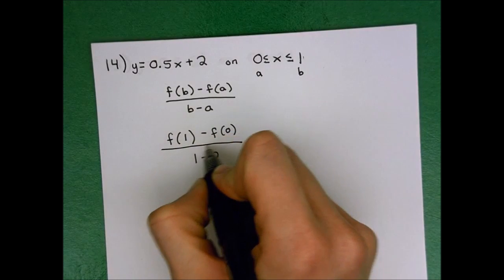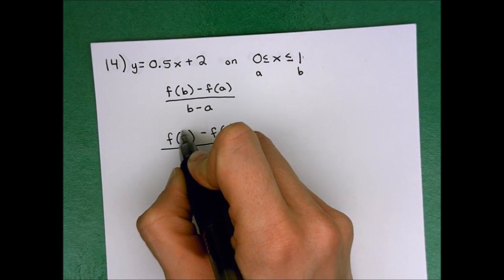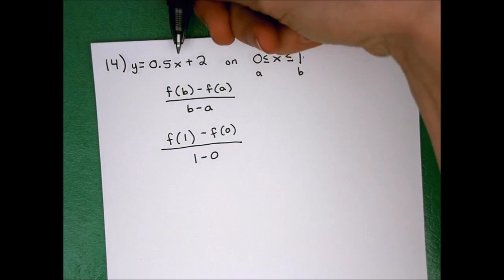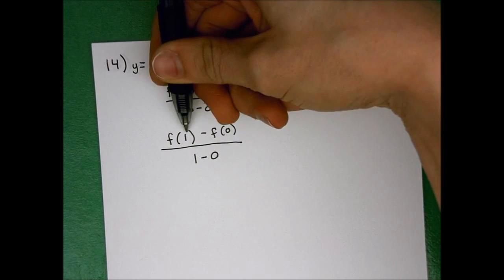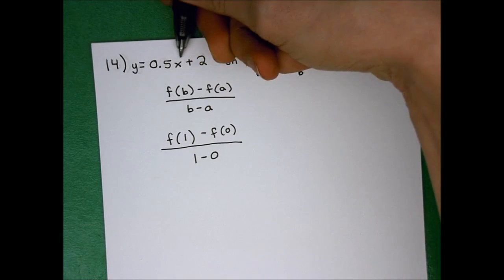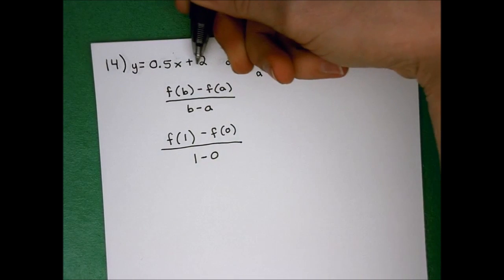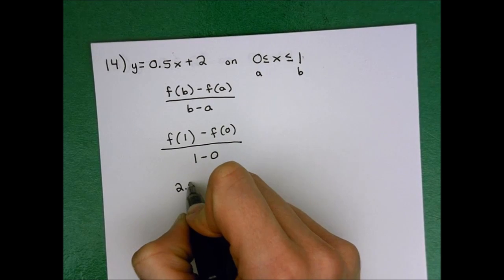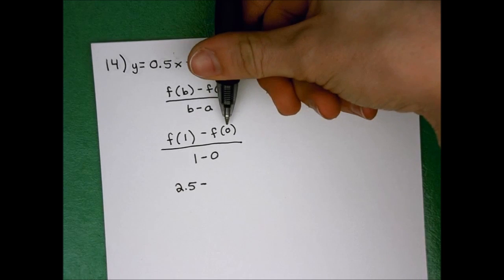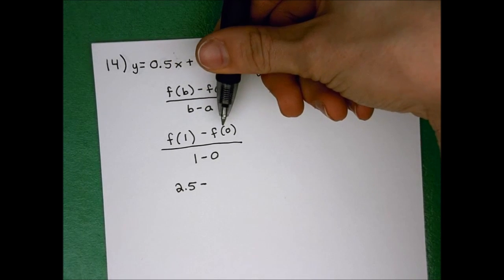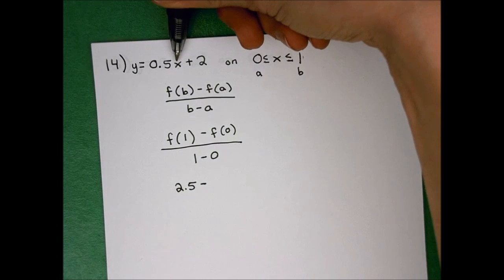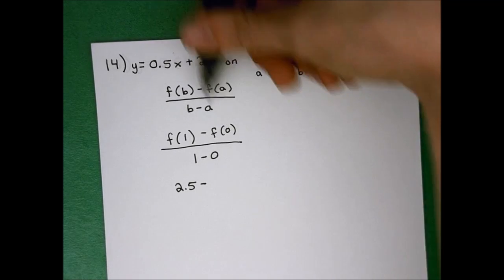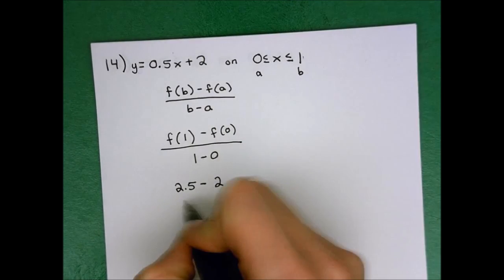Okay? Well, if you see f of a number, what that's telling you is that this value of x, this 1, I'm going to take that 1 and plug it into my equation. I'm going to put it here. So that 1 is going to become 0.5 times 1 plus 2. And so when I plug that 1 in, I get a value of 2.5. And then I'm going to do the same thing for the 0, because when you see f of an x value, it's telling you to take that x value and put it in here. So we're going to take that 0 and put it in for x, and we get 0.5 times 0 plus 2. And I get 2.